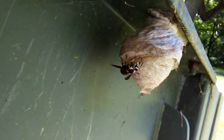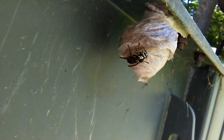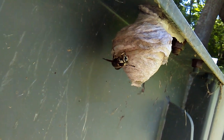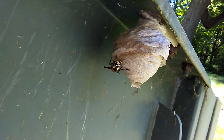See, the new pulp layer is kind of wet, so I'm sure a lot of you already know that she'll chew up, she'll go to a fence post or some kind of weathered wood source, chew it up, mix it with her saliva, and then fly back, make it into a ball, and then just spread it out with her jaws, mandibles.